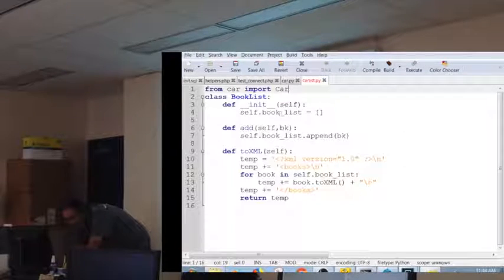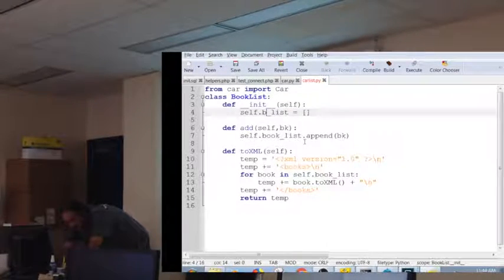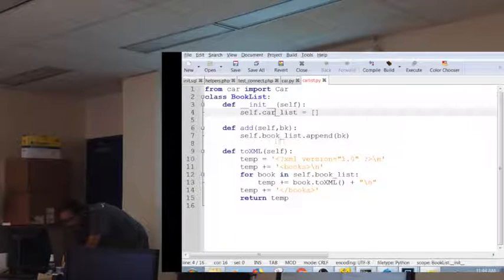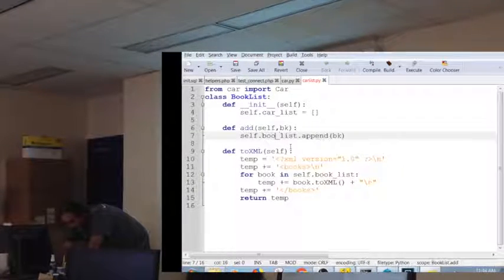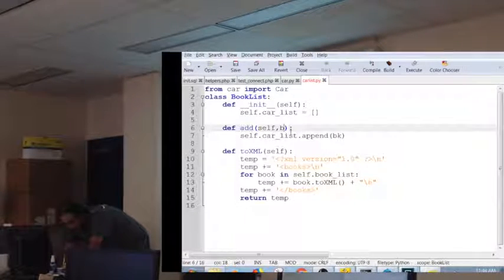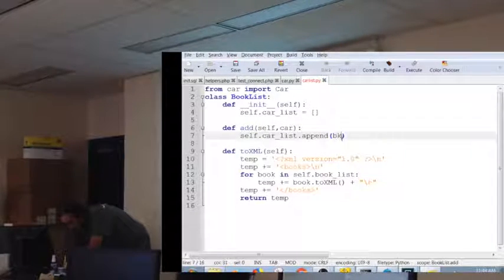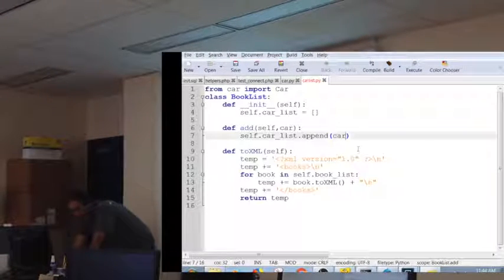And instead of naming this book list, I'm going to name it car_list. So I need to change that here. And I'll change the name of that parameter to car instead of bk for book. And so I fixed up my add method.